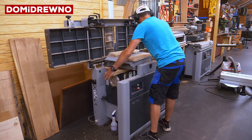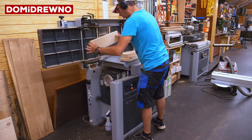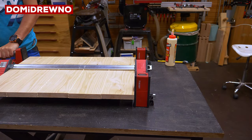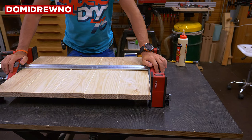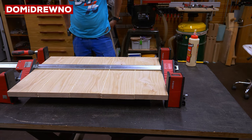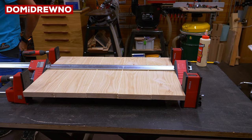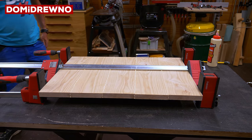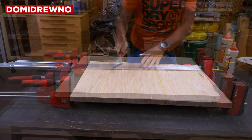Now one machine is missing, the planer, jointer. So now I'm working on the thicknesser, just a couple of passes and the material is ready to glue up. And like you see, all the boards have the same direction because of the grain. I want this amazing grain on the top, and I'm really not scared about bending of these boards. You will see why a bit later.